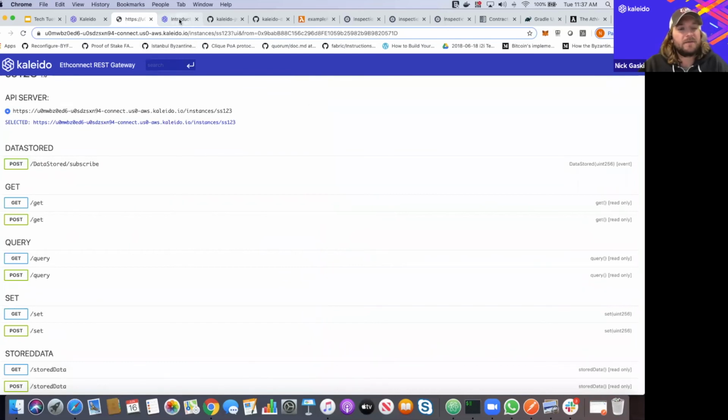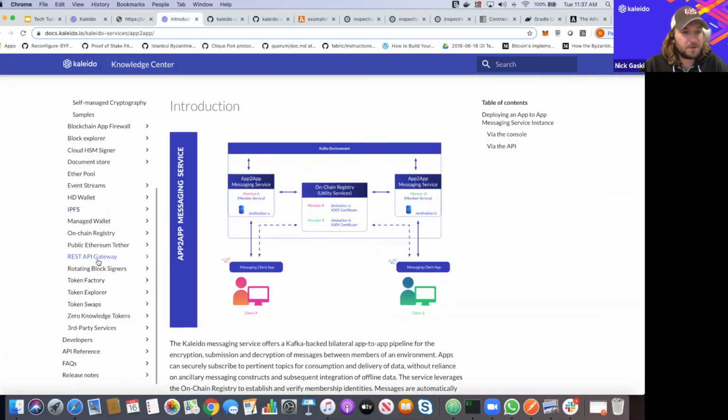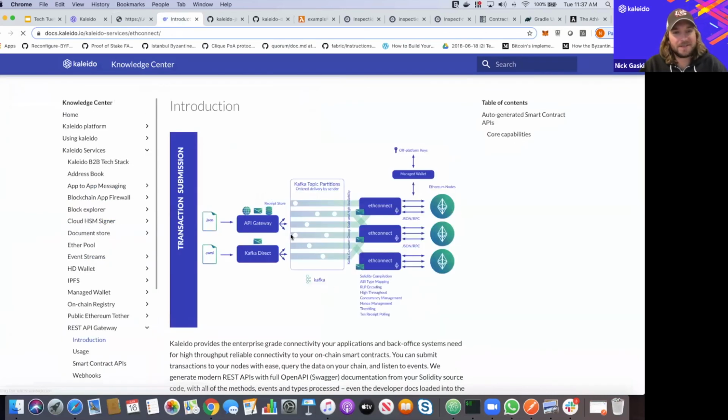I talked a lot about the functionality of the REST API gateway. I'm just going to show the picture super quickly, for some heightened context here. But the idea is this is where we were acting from over here. This would be the application. In our scenario, this was the interactive Swagger interface that I was using. And we were just giving it lightweight JSON objects, right? I was just giving it an unsigned integer inside of some curly braces inside of a JSON object. We uploaded our source code into the API gateway. We had a smart contract project that ultimately turned into a compilation, and then it turned into REST APIs. And then Kaleido surfaced those REST APIs for us to first instantiate those APIs in that source code and then start interacting with an instance of it.